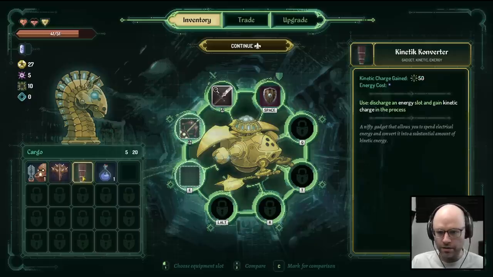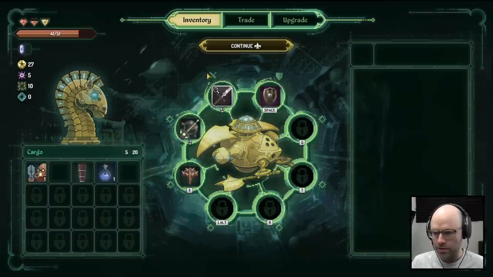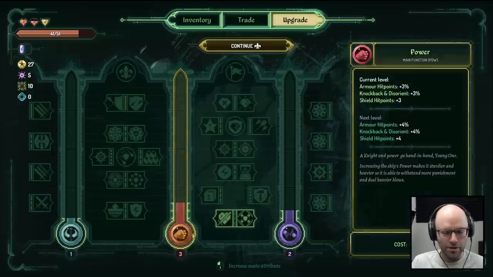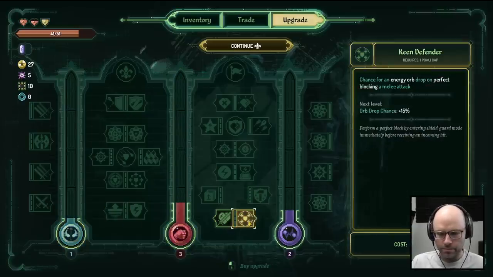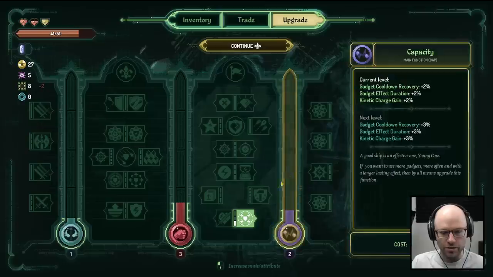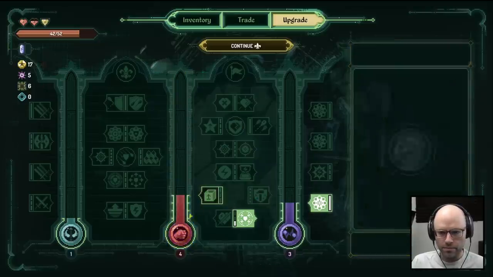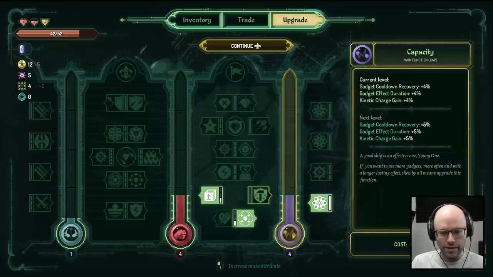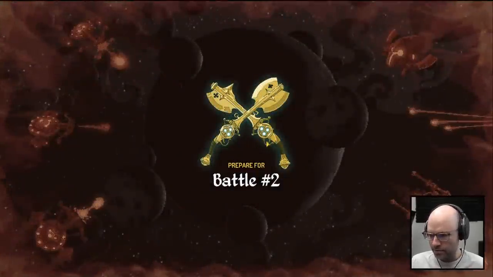Okay, you know what? For now, let's just do more damage when we crash into enemies. I don't think we should be deliberately trying to crash into them, but that's okay. And then maybe on the upgrade menu, let's get an energy orb chance to drop on a perfect block, because I've been trying to do perfect blocks. And we'll take a gadget slot and the extra row in the cargo hold. And then we probably shouldn't be spending to the cap every time, like the Vancouver Canucks during the Jim Benning era. But there you go. I'm feeling okay.